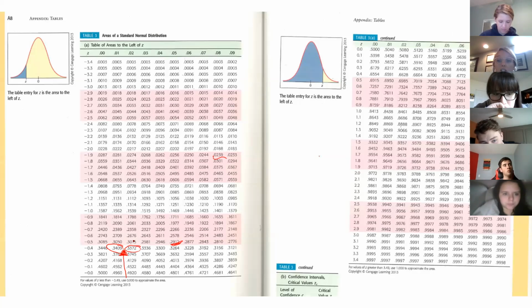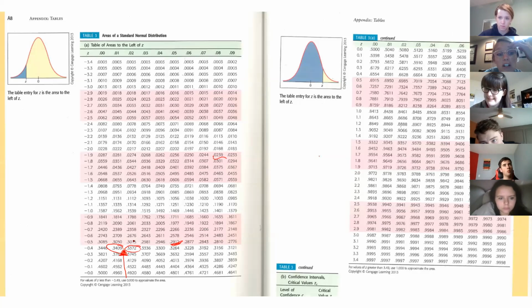So how you're going to handle that situation is we're going to see which one is closer. If one of them is closer, you're going to pick the closer one. And if they're exactly the same distance apart, then you're going to go to the middle of those 2 things. And we've got an example with this one. So how I look at this is 0.3409 is 0.0009 above. I like to just look at these last 2 numbers. Like this is 9 above.